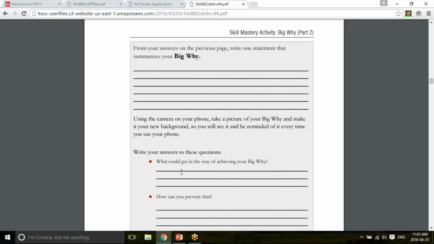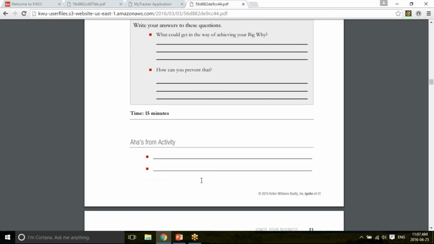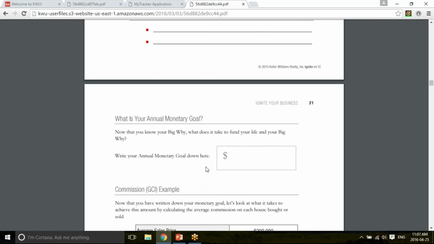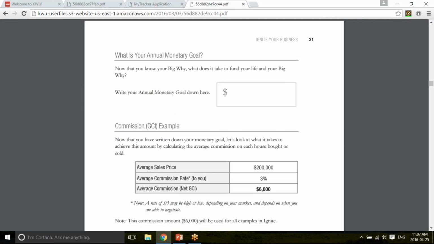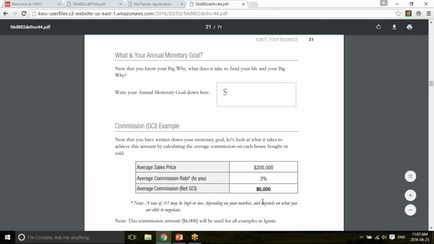Okay, so the idea behind this is to have that motivation, that thing that makes you say, I'm prepared to be uncomfortable. Do you remember how we talked at the beginning about being prepared to be uncomfortable, pushing through fear, and being accountable, and doing all of these things we've talked about for the last 2 hours? The end result is what's going to make you do them. Yes, Wendy.